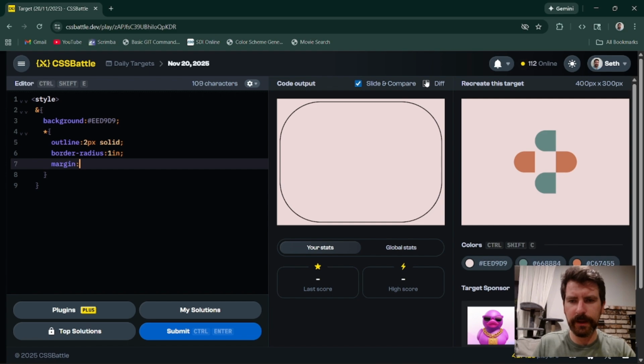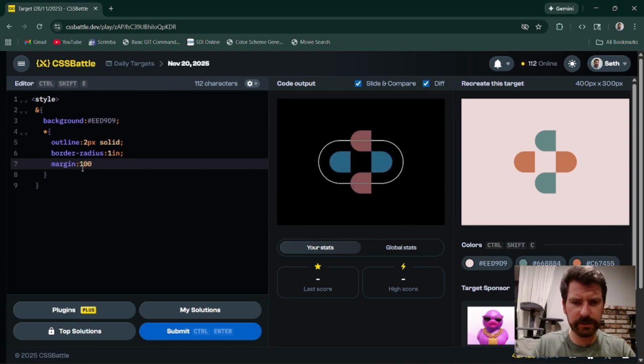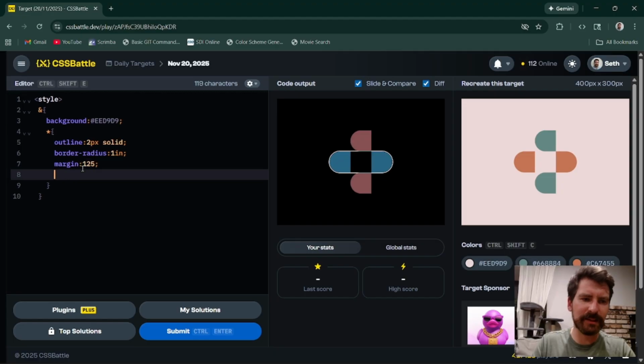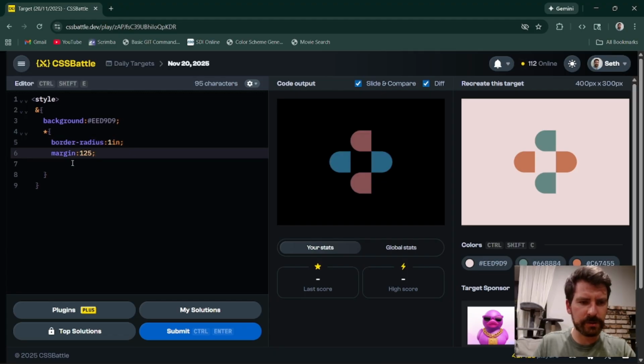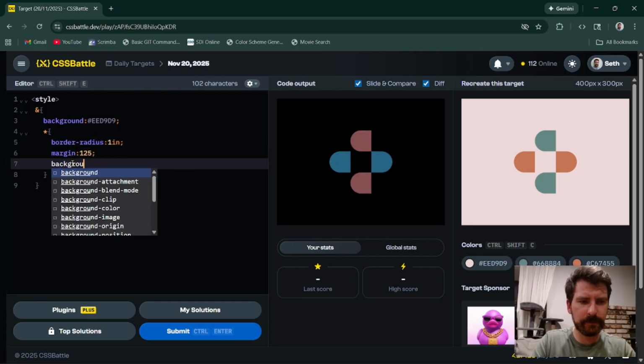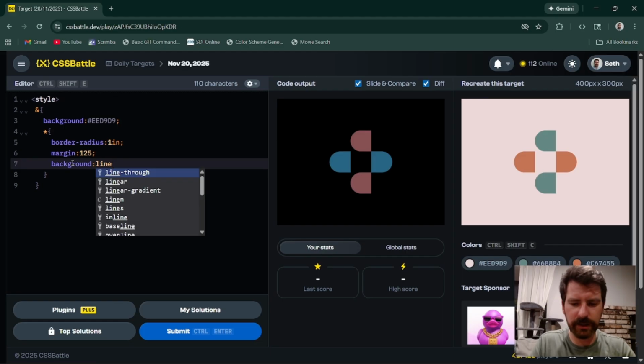And my thought is I can do a couple of paragraph tags with this. 125. Is it even all the way around? I love it. Okay, so we can take out this outline and just put in the background now. I think I'm going to get this built, see if I can refine it, and if I can't, I'll just leave it. Let's do a linear gradient.